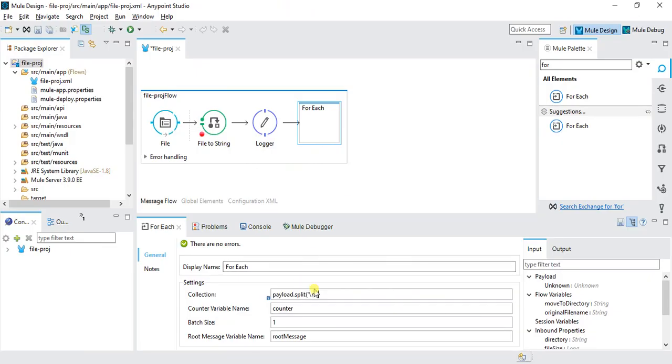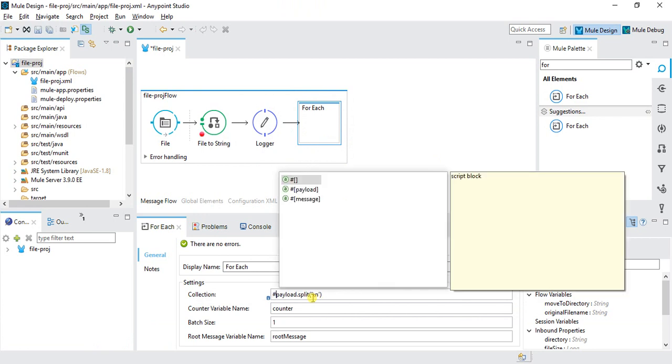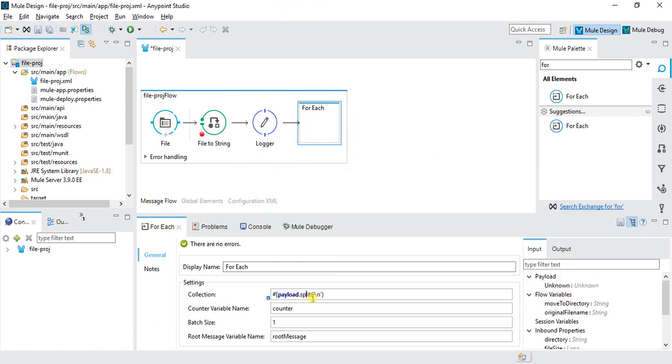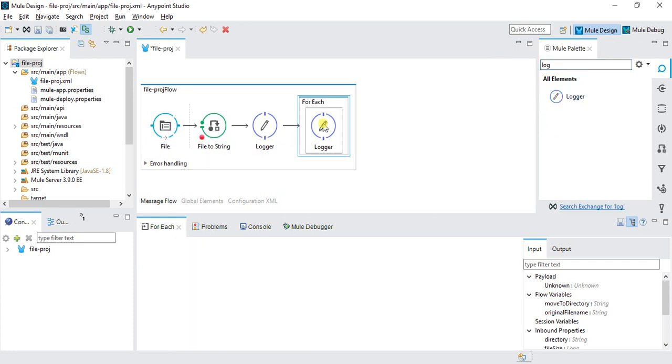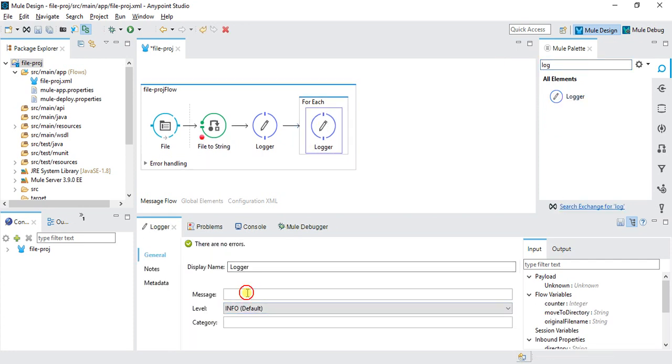I'll copy it and paste it over here. That will be in hash brackets, with counter one, and inside that I will put one logger. Inside that I will do hash payload. So this way we are traversing the content split by backslash n and writing it using a logger.